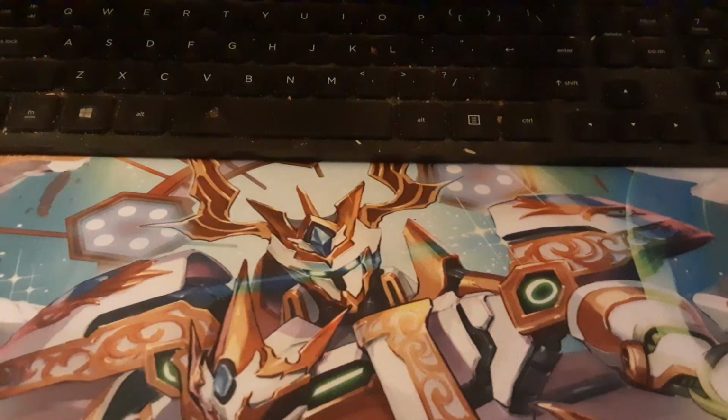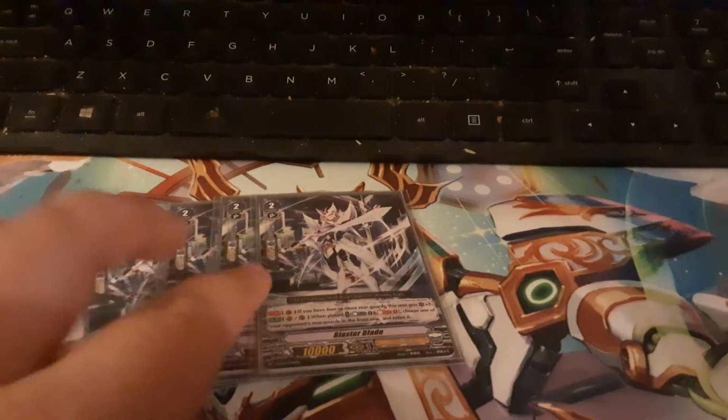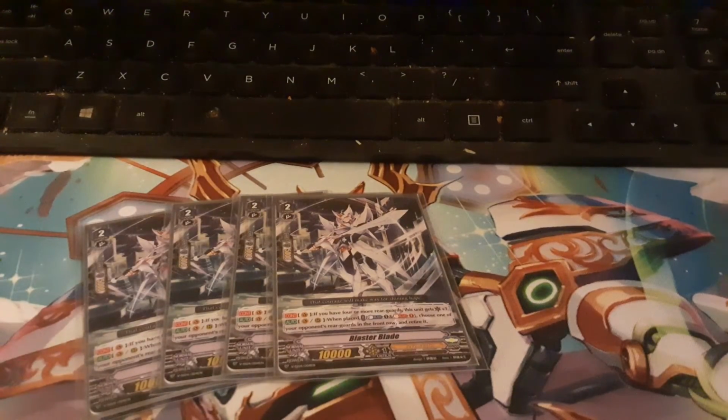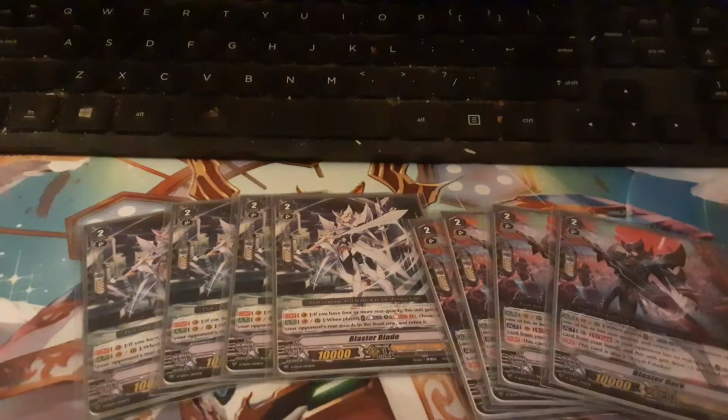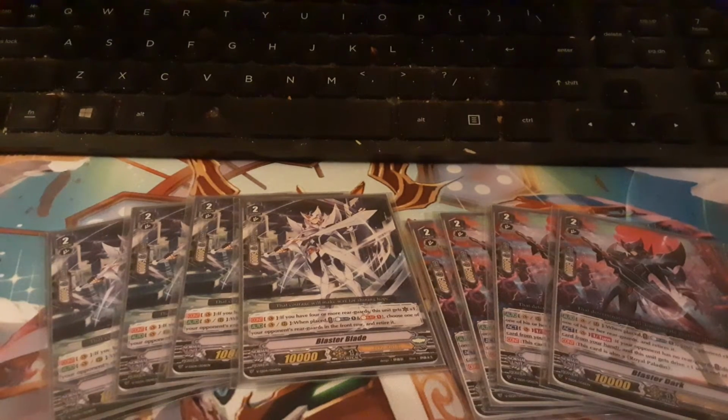Moving on to the grade 2s. I am running, obviously this being a Royal Paladin deck, you have to have 4 copies of Blaster Blade. And I also run 4 copies of Blaster Dark. Blaster Blade, being counterblast 1, retire a rear guard in your opponent's front row, and if it's on Van, you have 4 more rear guards, he gets crit +1.